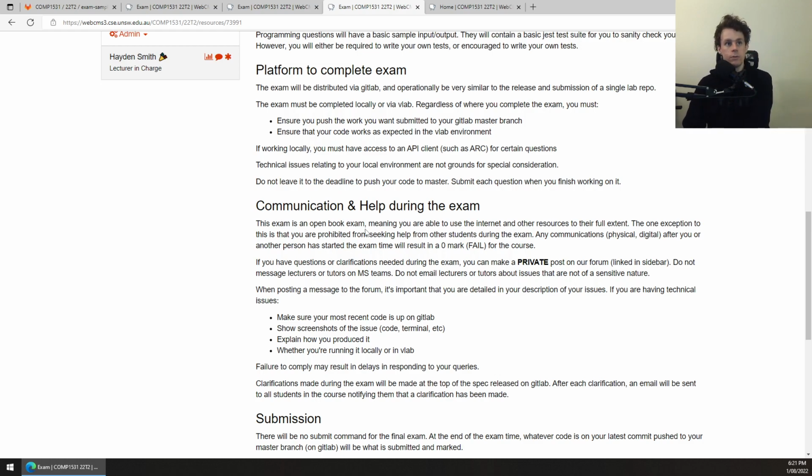What we would like from you in those situations is to just use VLab. So we will expect that if there are issues with SSH VS Code, you use VLab or another alternative. If there are issues with VLab out of your control, then we will give extra time and so on appropriately. But the point is, it's a requirement that you are familiar with VLab for the exam and that you should be prepared to complete the exam on VLab if you need to.